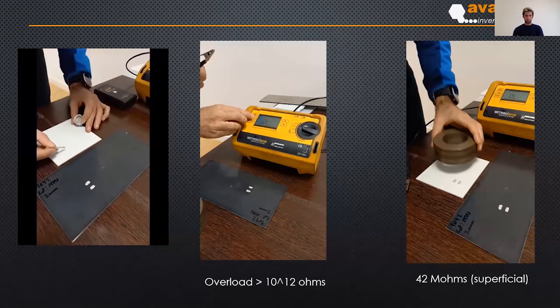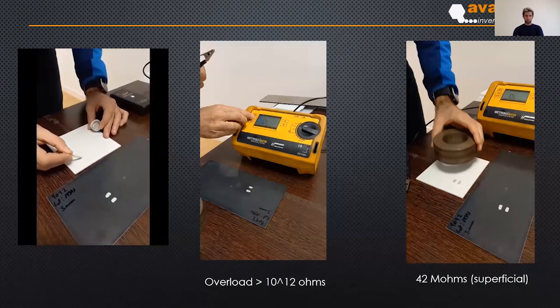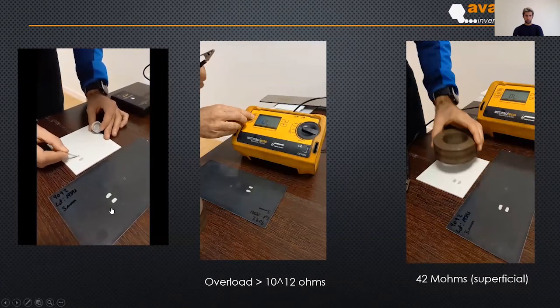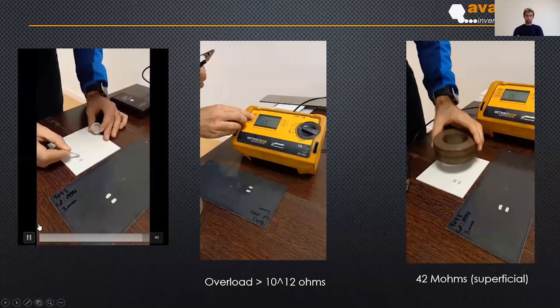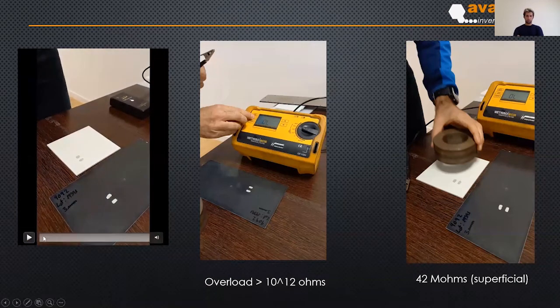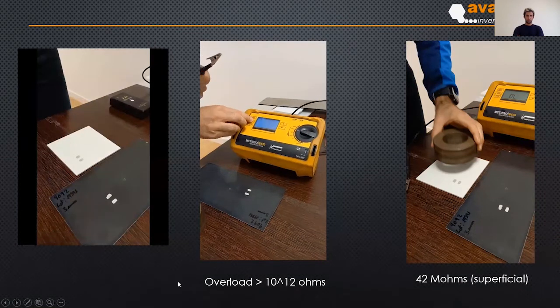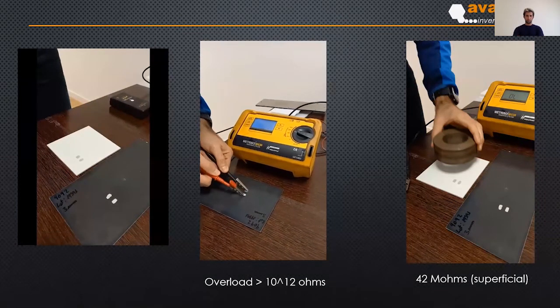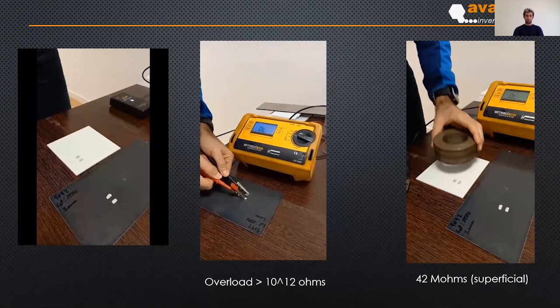We are going to paint the black one and the white one, and we wait for the silver to dry over the surface. When we do this, we make the same measurement with a machine with which we can analyze. In this case, we put these two electrodes in contact, and the machine shows the conductivity at 100 volts. I see that it is not very clear, it appears like overload. Overload in this case, because it is a machine that has limited the measurement to 10 to 12 ohms.